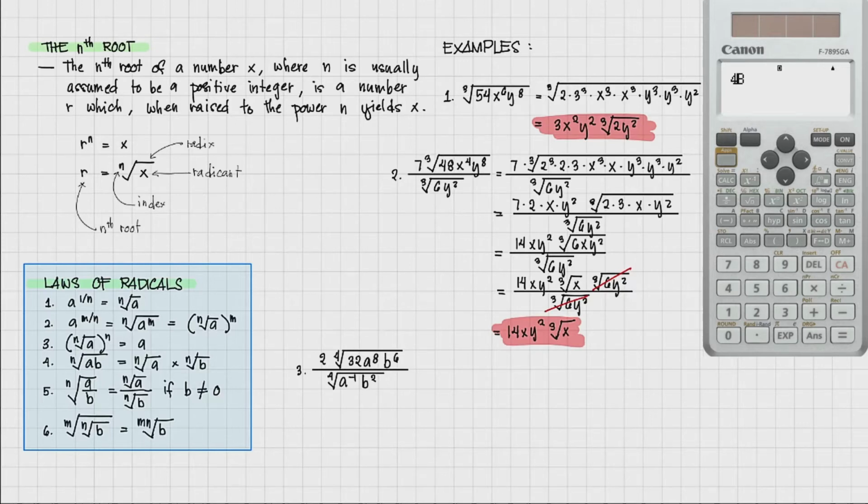So yeah, first let's look at the prime factorization for 32. So let's see. We have 32 equals, prime factorization, we get 2 raised to 5. So, what else can we do? What about the negative exponent, negative 1? Yeah, okay. So let's do this. So this whole thing is equal to 2 multiplied by the fourth root of 32, which is 2 raised to 5, right? I could write that in a different manner, such as 2 raised to 4 times 2, and that would still be equal to 32. Now for the a, I could write that as a raised to 4 times a raised to 4. And then for b, I could write that as b raised to 4 times b raised to 2.